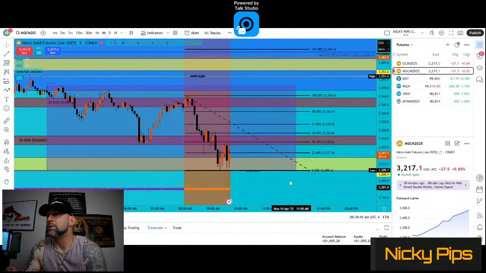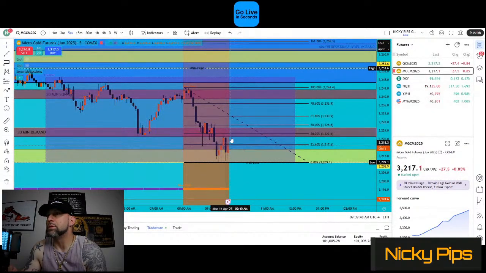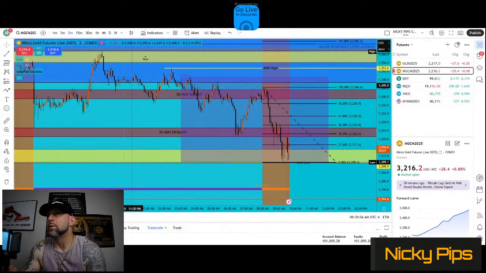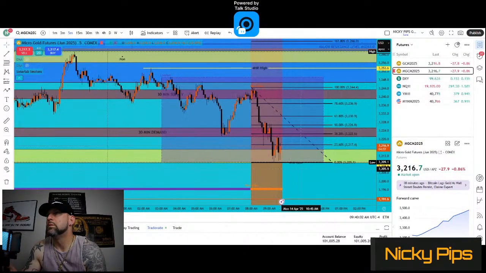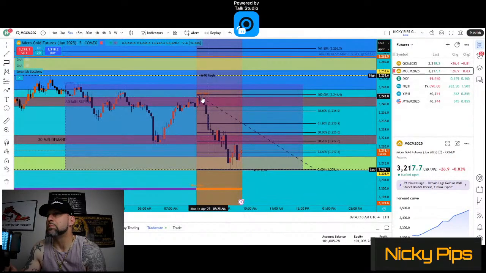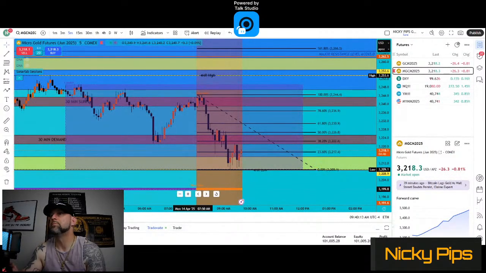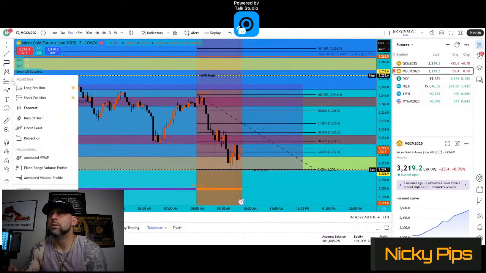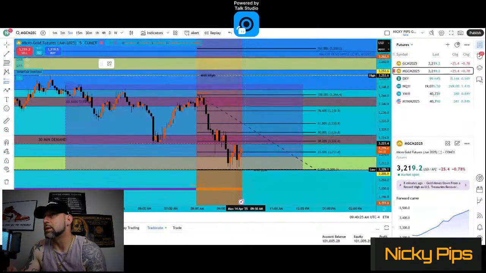So we could easily look for buys. But I don't want it to push up here and then we end up going down, because again, the trend. If we look here, we're starting to make higher lows and lower highs and lower lows. But again, we do have a lot of rejection candles right here, so we could easily see a nice push up and take out liquidity right here. So we could look for a long position.